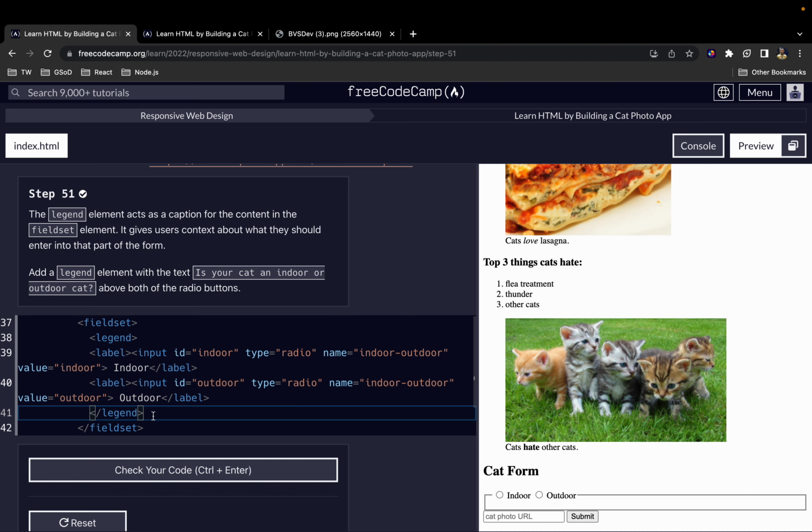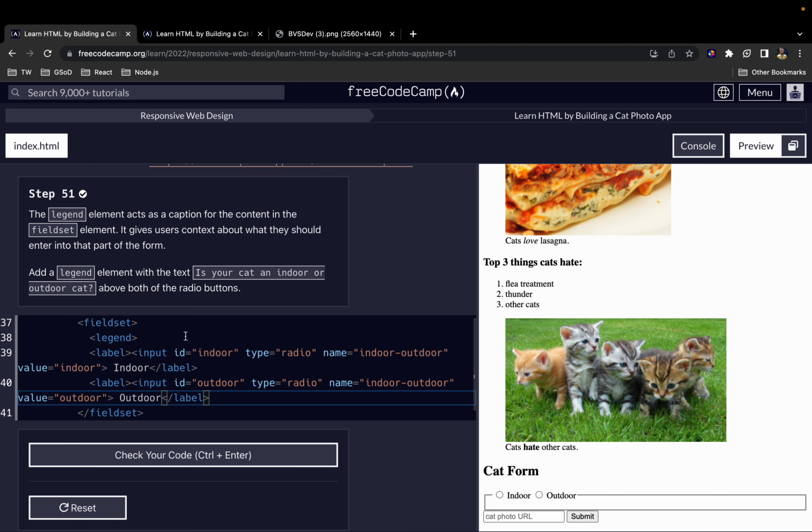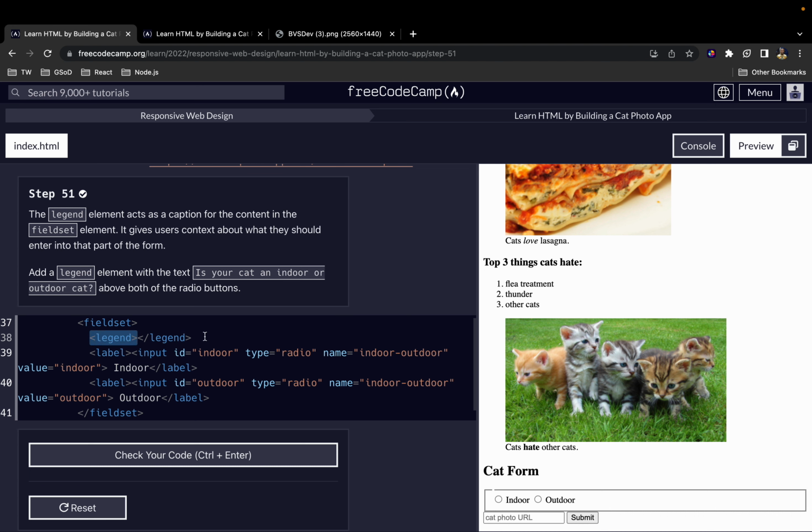Okay, so wait, add a legend element to the text "Is your cat an indoor or outdoor cat?" Above. Okay, so we should do it above both radios. So yeah, it's supposed to be here. So we have the opening and the closing, and then in between you just add what you want to add.